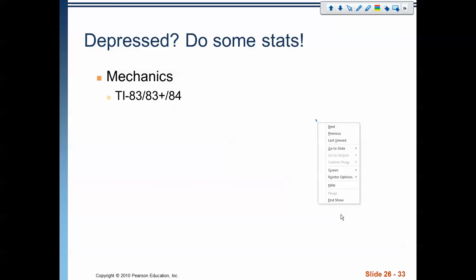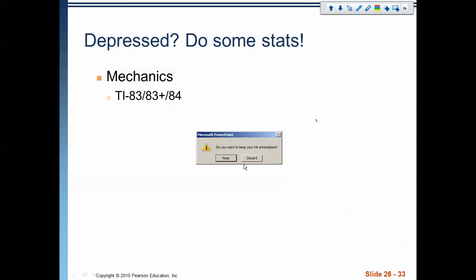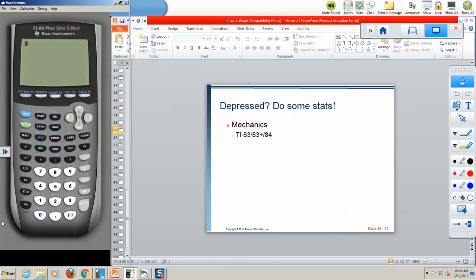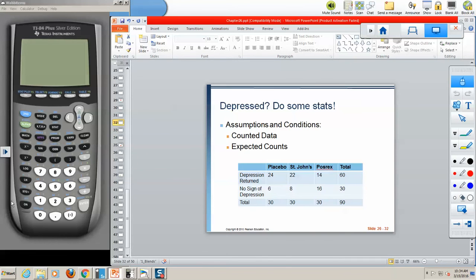And to do the mechanics, again, we're not going to hand calculate this. Let's go ahead and use our calculator on this one here. Come back over. We want to have that open. There we go. So notice that the data that we're given here is in the form of a matrix, right? This is a matrix. And so when we're actually doing this test statistic, we're going to be using the matrix functions of our calculator, which you will see is under the matrix function right here. So if you hit second and then the reciprocal key, these are your matrix functions. The first thing that we need to do is enter the matrix.